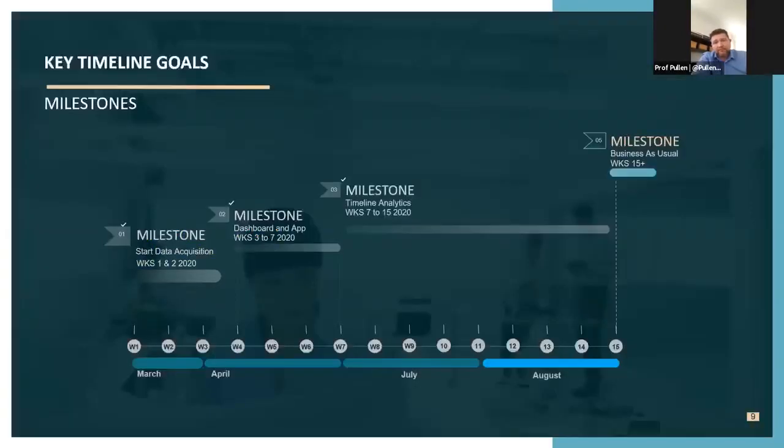Next slide, please. This shows you a timeline of where we are today. It shows you what we had worked on prior to the hackathon, what we've been working on during the hackathon, and for our next steps and milestones, as I've already outlined, we've talked about the need for the dashboard to continue to be built out. Next slide, please.